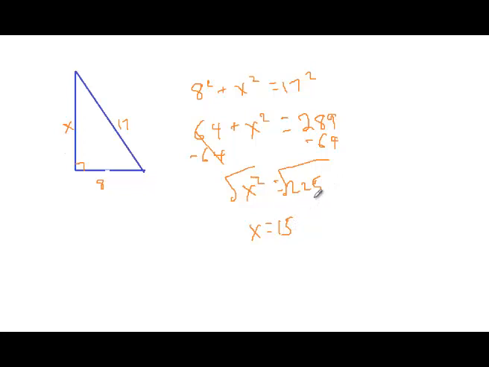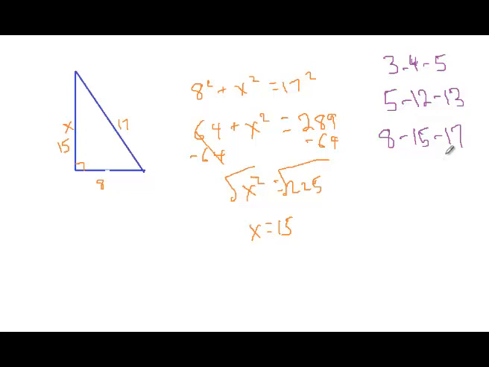Again, it's not always going to come out to a perfect square. I can tell you a little tip, a little trick. There are only three types of right triangles that are going to come out to nice, whole, even numbers like this. And that is the 3, 4, 5 triangle, the 5, 12, 13, and the 8, 15, 17. This means that if the hypotenuse is 5, the legs can be 3 and 4.